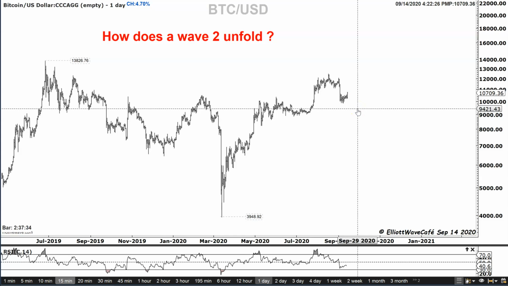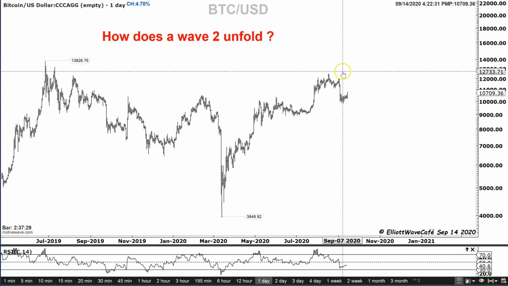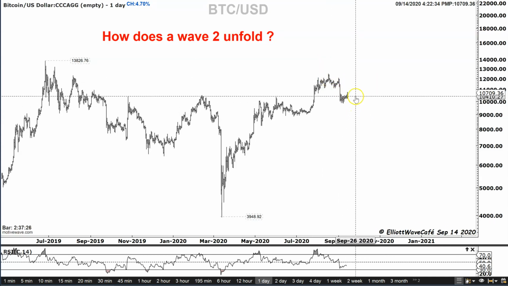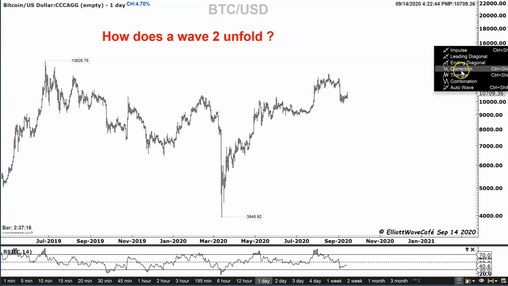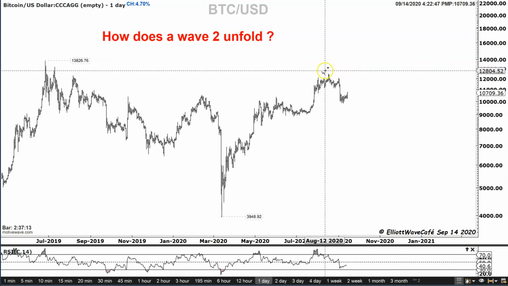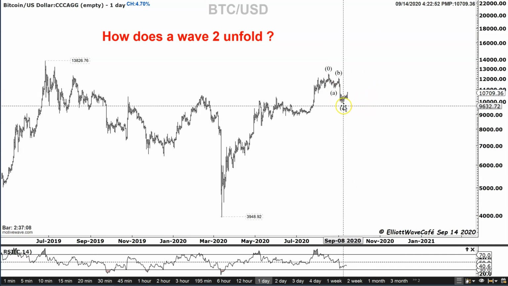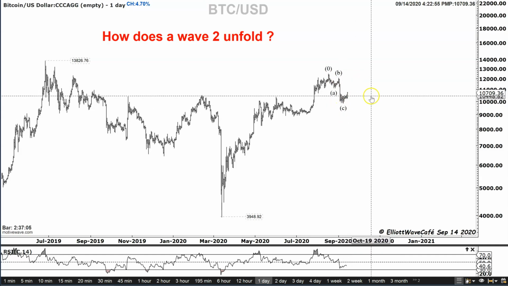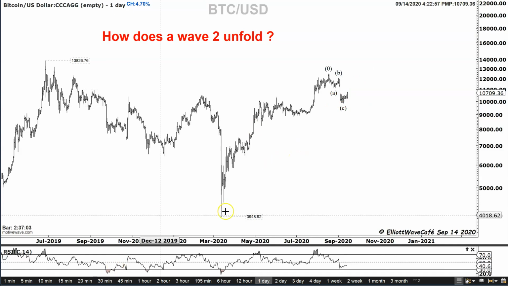So we're faced with this kind of issue right here, like how do you count the decline from the highs as part of a wave 1 and then coming down here for a wave 2. So if we wanted to be very, very simplistic on this retracement, we're going to take our ABC correction and just say, okay, this is all we're getting from the highs, and it's going to be just a simple A up, B here and then down in C. And then what happens from here remains to be seen. But basically, if this is a wave 1 and this is all we're getting in a wave 2, we're calling this a zigzag, just a simple move.